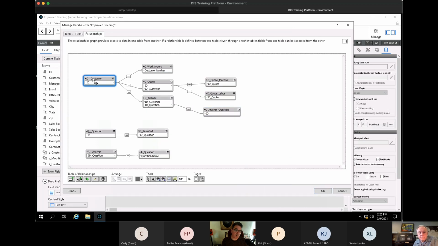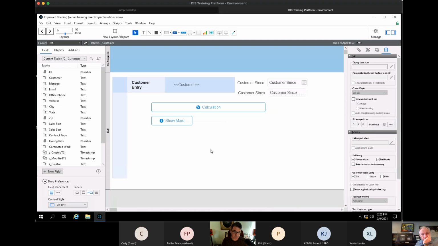So I'm basically starting from the customer and showing all the answers that that particular customer has answered or been asked. And then through to the question table, which question, what was the text of the question that was asked? Because I don't actually store the text of the question here. I only store the text of the answer here. This is not simple. So if you don't get this, don't feel bad.